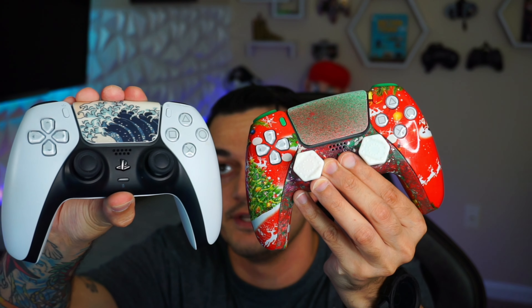But the Hex paddles are not removable — this large module on the back is always going to be on there, which means a lot of times you'll find yourself setting down your $300 custom controller to grab a $65 standard DualSense. You spend $300 on a controller; you want it to work for PS4 games, PS5 games, PC games, games that don't require paddles, and games that only need two paddles. You kind of get that flexibility with AIM — you don't really get that with Hex because you're always going to have two paddles attached.